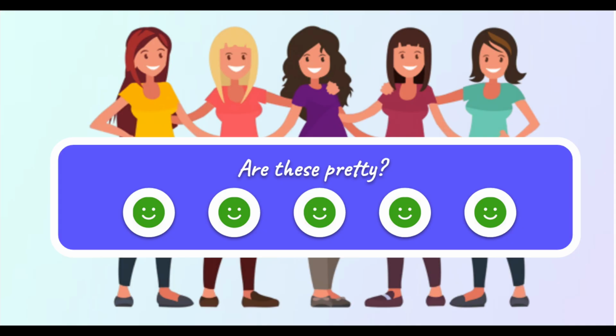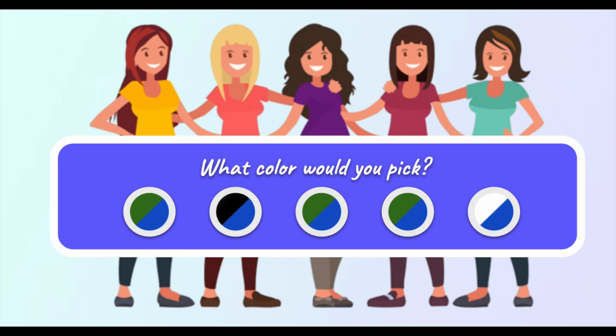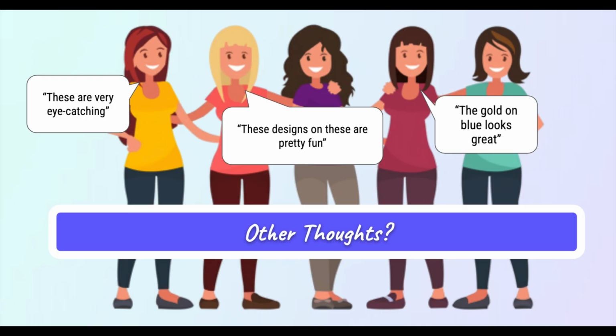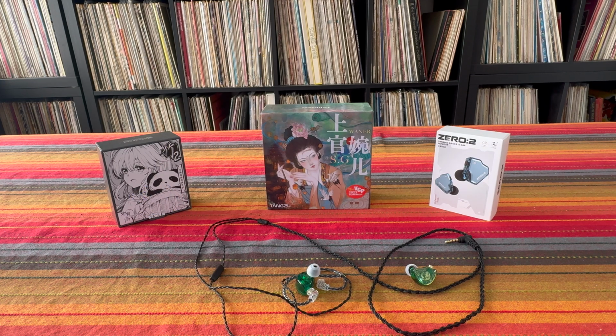It looks like they're considered pretty, and that if their friends had them, they'd be like, hey, these are pretty cool. And it looks like blue and green are the hit colors for this set, with a little bit of white and a little bit of the black. And here are some comments that they had to say. I agree with them, especially for their color choices. I kind of wish I had the blue ones, but they just came out, and I can't really justify buying another set just for the color. But consensus appears to be that these are pretty good looking.